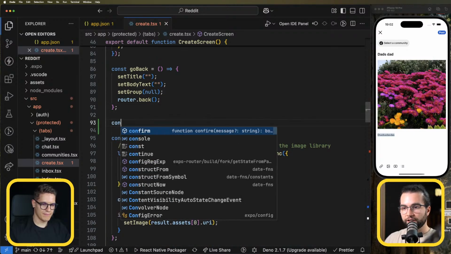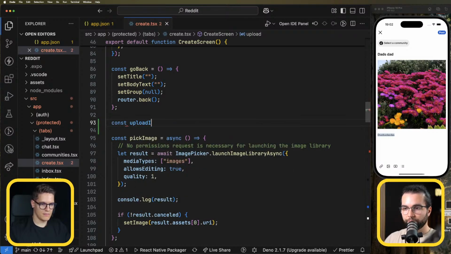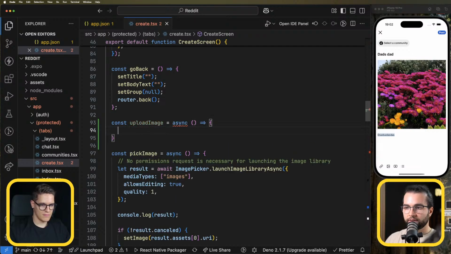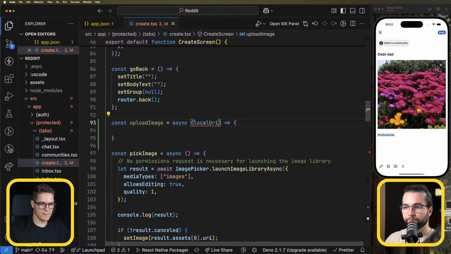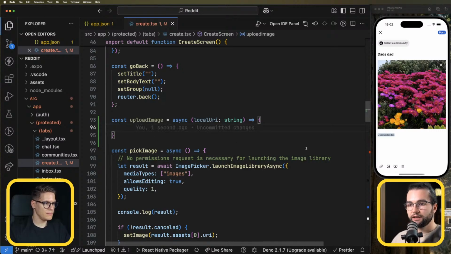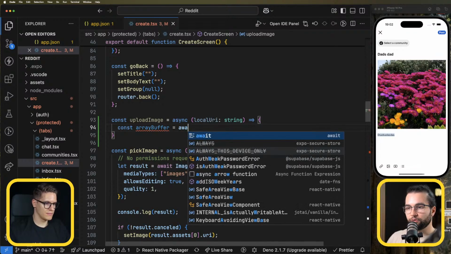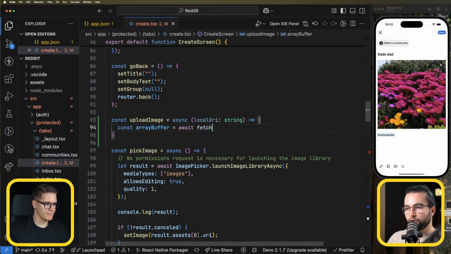Let's create a function here, const uploadImage. It's going to be also async. And we can actually give here the URI of the image, like localUri of type string. So if we give it as a parameter, this function is not going to depend on the component itself, on the state and so on. So what we need to do first is we need to get the array buffer. We can get it by doing await using fetch.